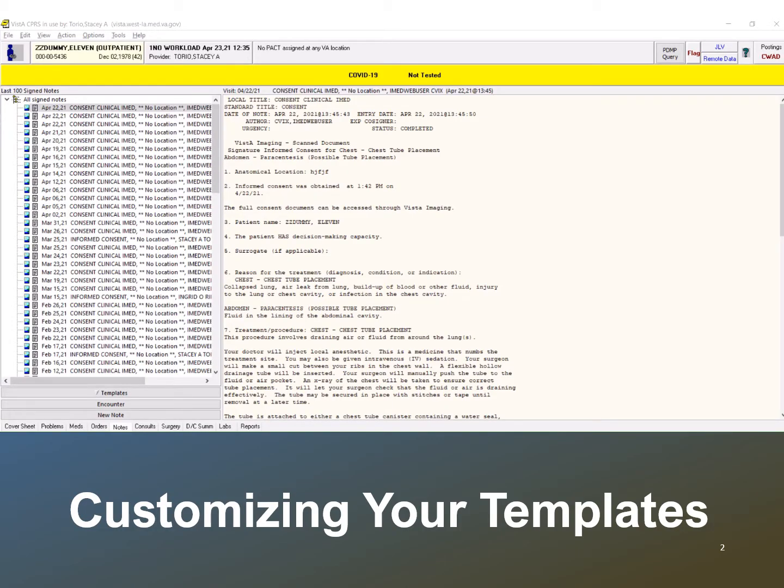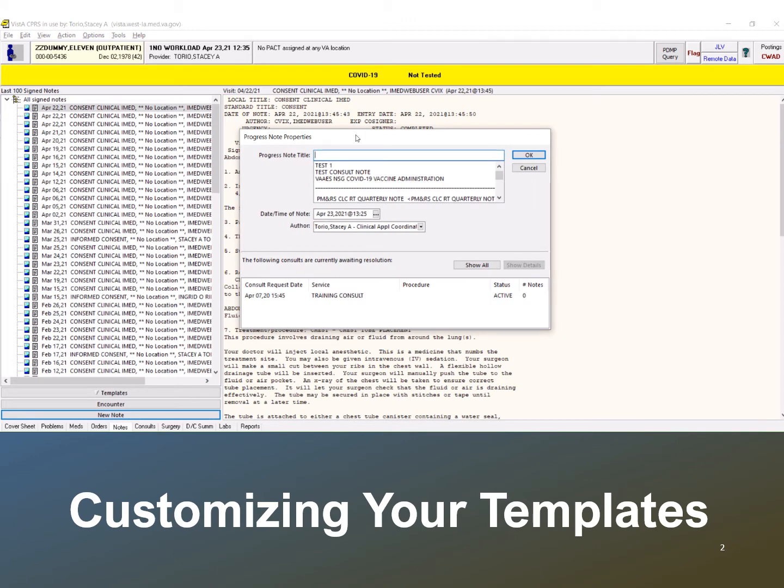All right, so let's go over how to write notes, create templates, pull in data objects, all that fun stuff that you're going to be using pretty often. I believe in Epic, they are called dot phrases, and in Cerner, I believe it's auto text, so it's pretty much functioning the same. It's going to be a certain code or phrase that pulls in data for this patient automatically. So let's get started by navigating to the Notes tab, and we're going to hit New Note.